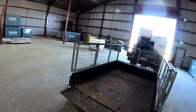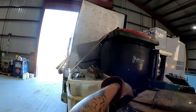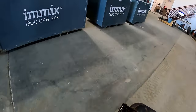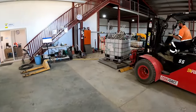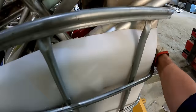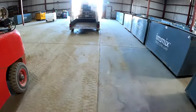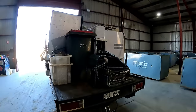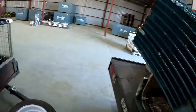Right, while he's doing that, I'm going to get all this other stuff off. This bin. I'll sit it over in front of this other bin. Yeah, push the fork down. Add a couple hundred kilos. I'll cheat. So we're on 12 kilos, less 58, I reckon. But we'll tear it out anyway after. Where'd he go? Oh, here. Right. Okay, this stuff.